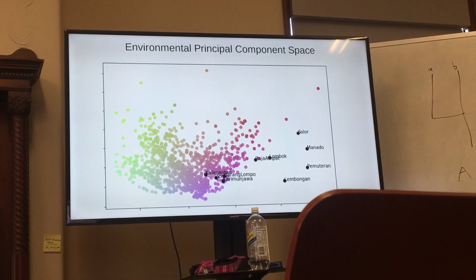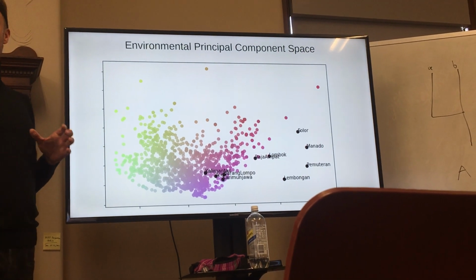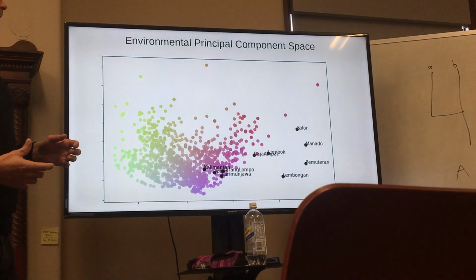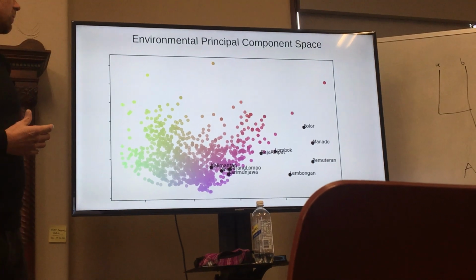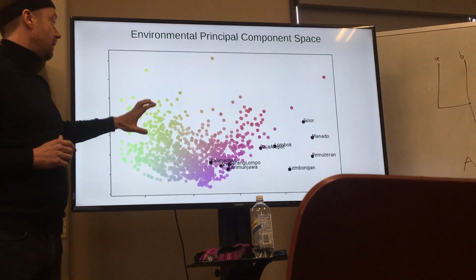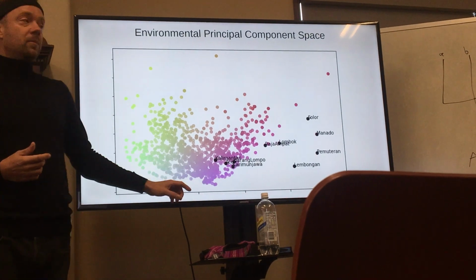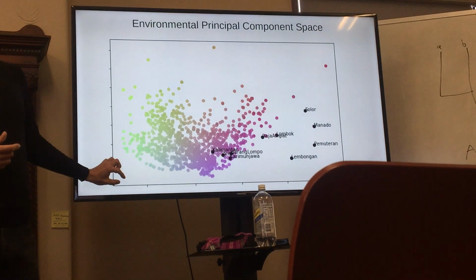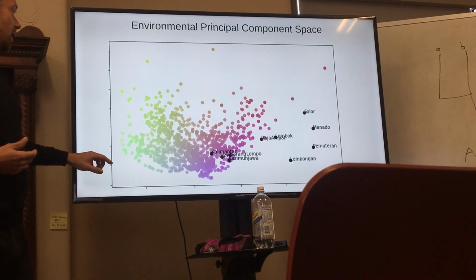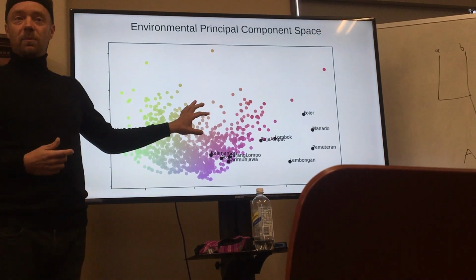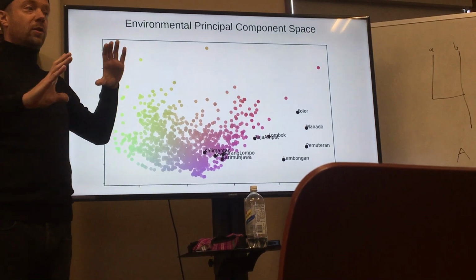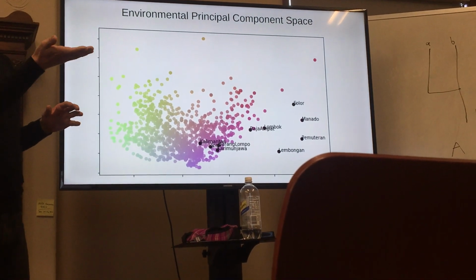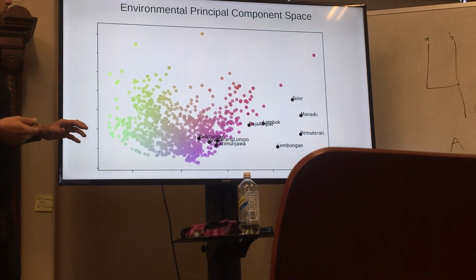Okay, so here I'm going to introduce environmental principal component space. There are suites of marine environmental variables, and I took all that and collapsed it into 2 principal components. It's a way of scaling multi-dimensional data into 2 dimensions so you can look at it. This is 1,000 background points sampled across the whole region at depths of 20 meters or greater. So this is random points at a reasonable depth where you might expect to find corals.